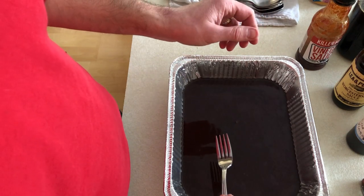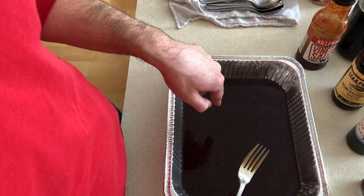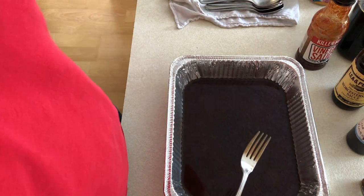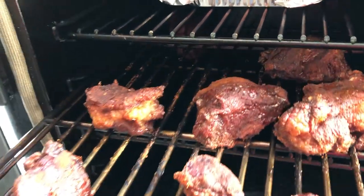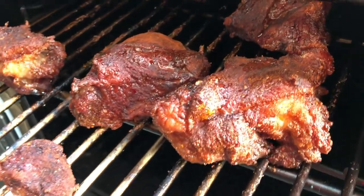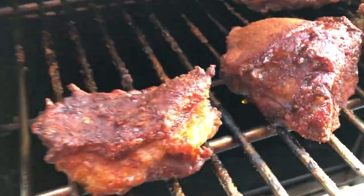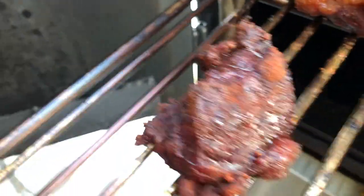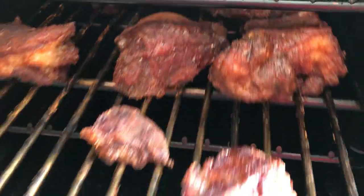We're about an hour into the cook. I expect in the next 30 to 45 minutes, I'll be putting some of those smaller pieces into the braising liquid. And then maybe an hour and a half from now, putting those larger pieces in too. But we'll see. All right, we got our braising liquid in there. Check out these. This is the 1 hour mark. We're getting really nice color on these babies. Really nice color, really barking up well. I think another 30 minutes and these little guys here can go in the braising liquid. And maybe an hour, we'll throw these big suckers in. Looking good.